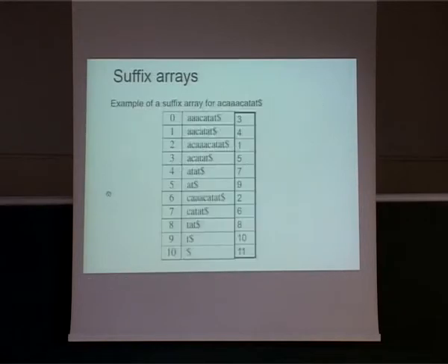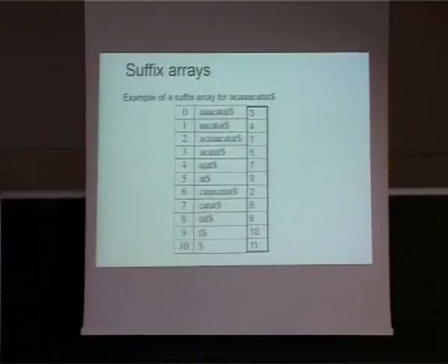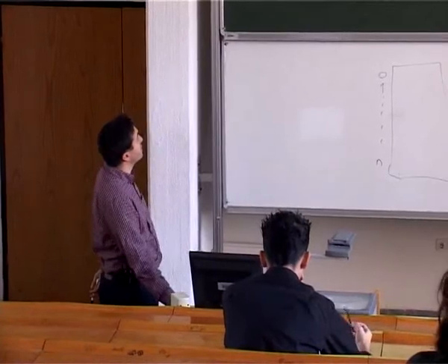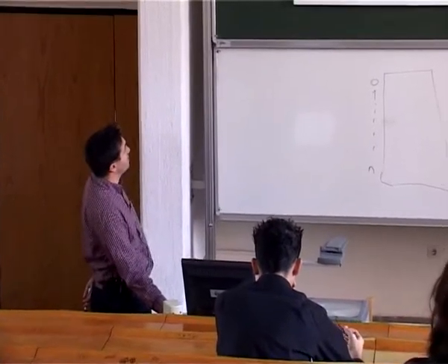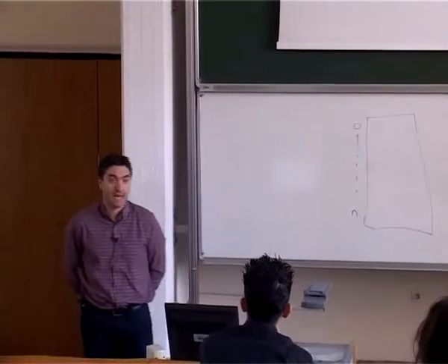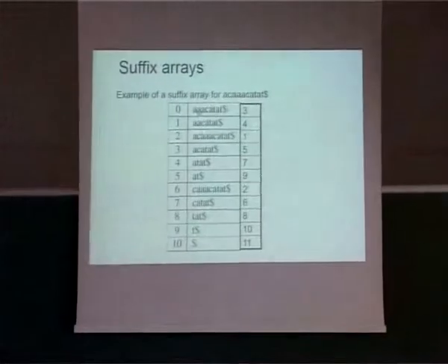Okay, now, this is the example suffix array for the string, including the $ sign. It has 11 suffixes, and these 11 suffixes are stored in this array in sorted order as they would appear in a dictionary. As you can see, the first thing that would appear in the dictionary is this suffix that starts with triple A, AAA. That is how you would put that in a dictionary.